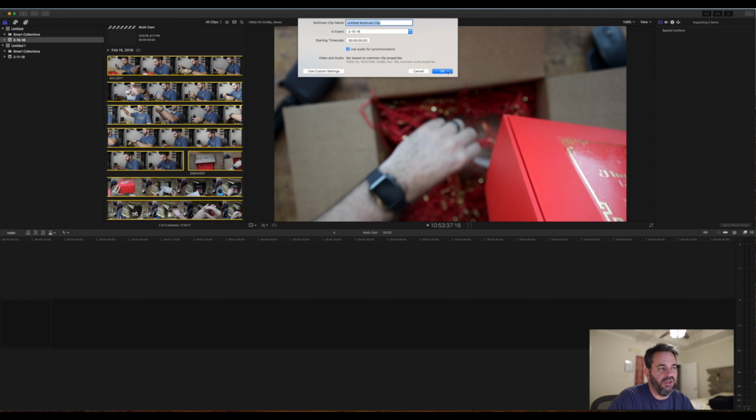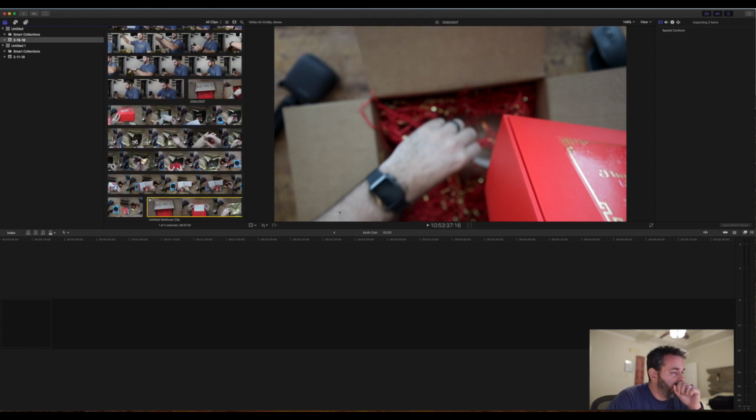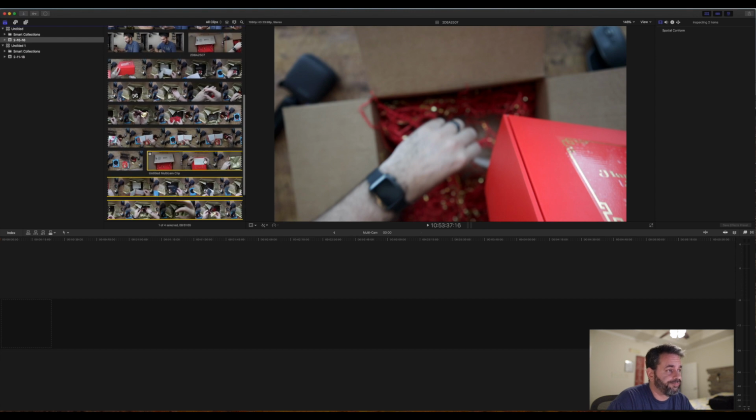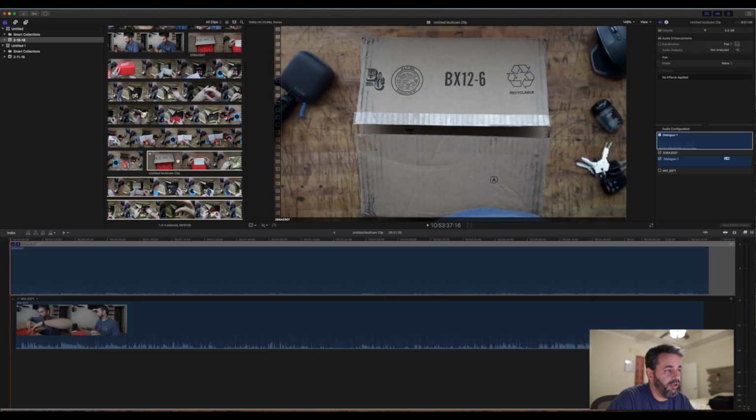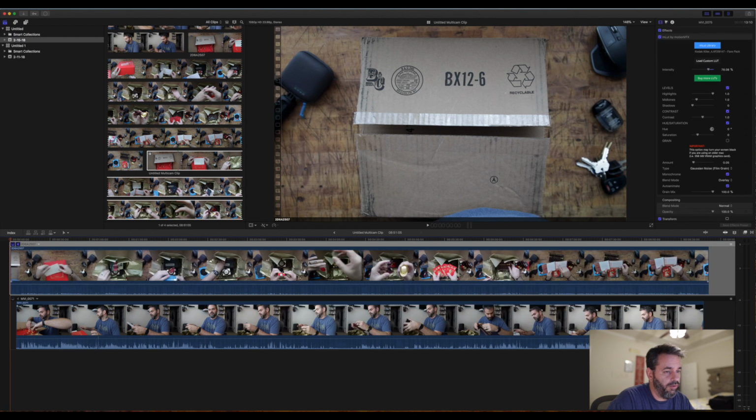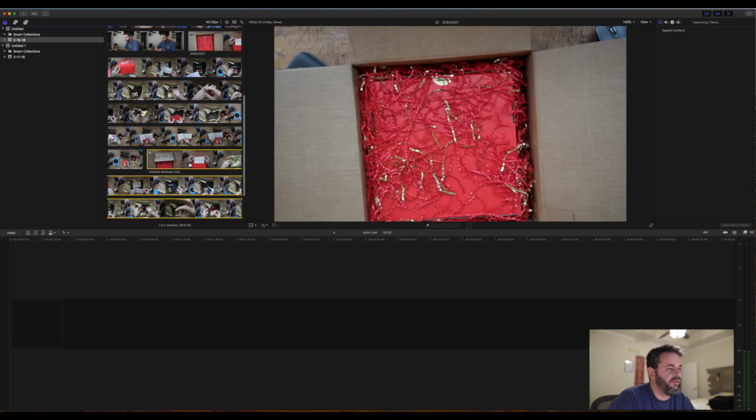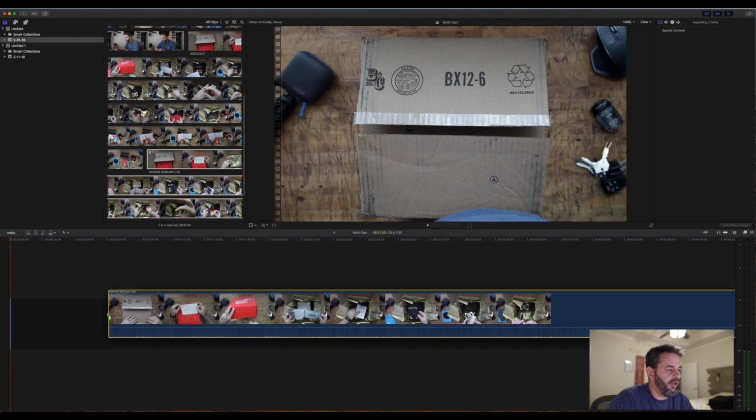Use audio for synchronization, which I had the Rode VideoMic Pro Plus on the 6D and just the regular audio from the 5D Mark IV. So both of them had audio, so it'll use that to sync it. As you can see, it's super fast. So you can double click on the multicam here and it'll show you everything down in the timeline. To edit it, we're just going to drag and drop it down in there.